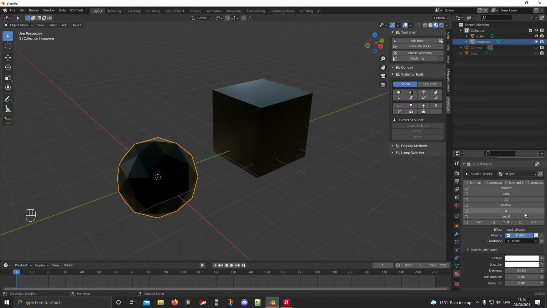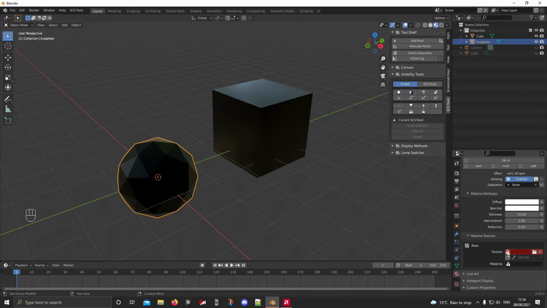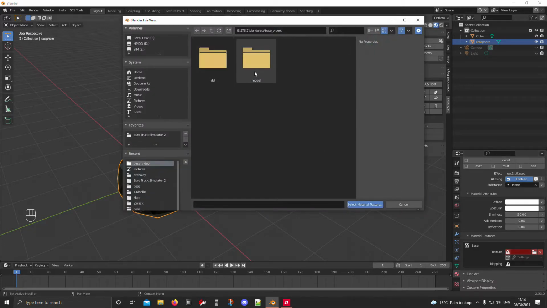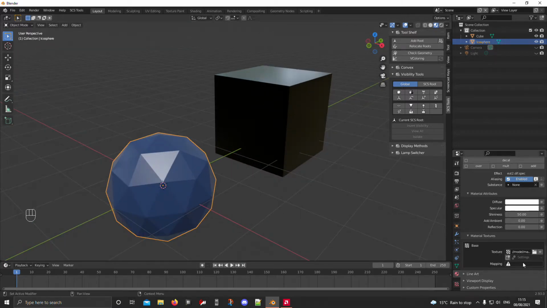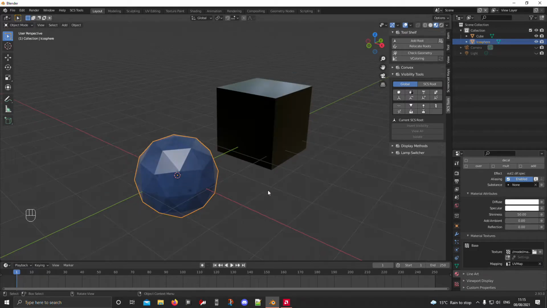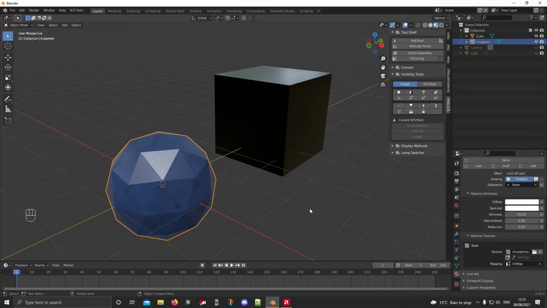Now it still looks black, and that's because we haven't specified which texture to use. So here, where the red thing is here, it wants the texture. So it wants that texture file. So click on the folder and find the texture, just here. Okay, you can see one of our models now has it. And here where it says mapping, just click it and click UV map. Every model will come with its own UV map by default, and you could change that UV map. Again, another episode we're gonna go over that.